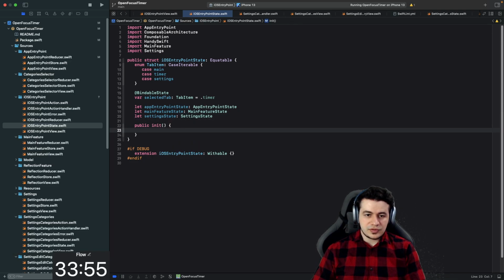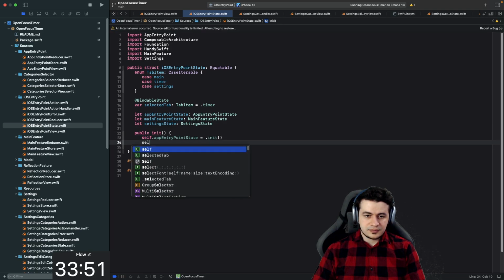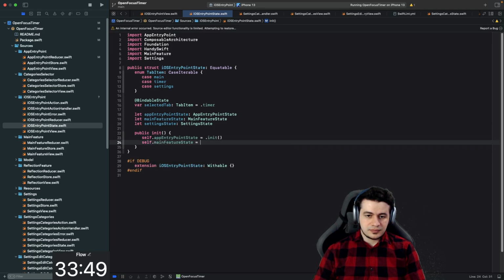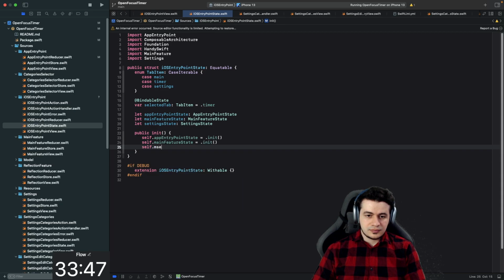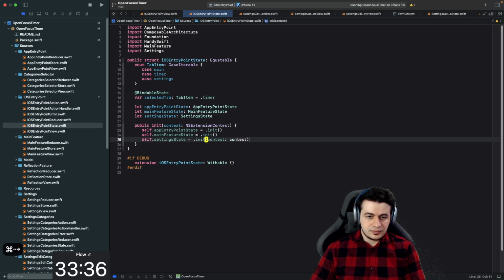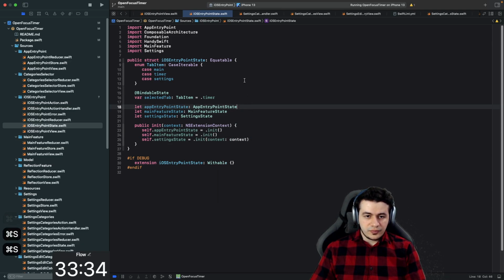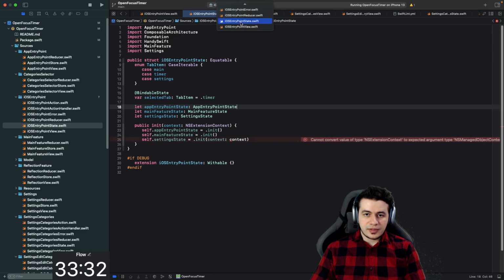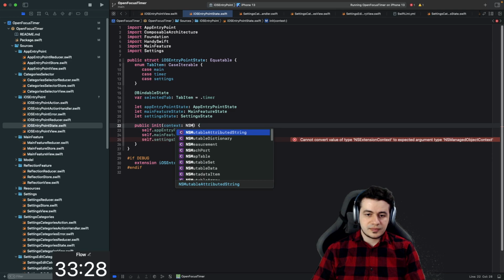Of course, we have to initialize all of them. This needs context. Here we go. We have them all set now, and oh, and it's managed object context.